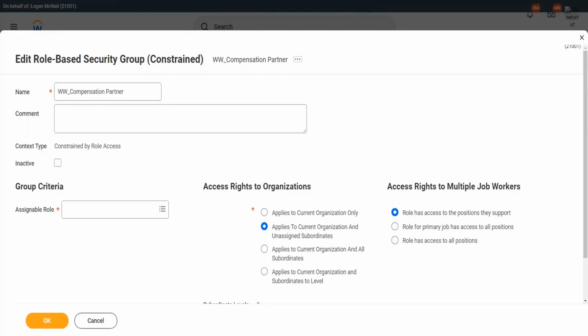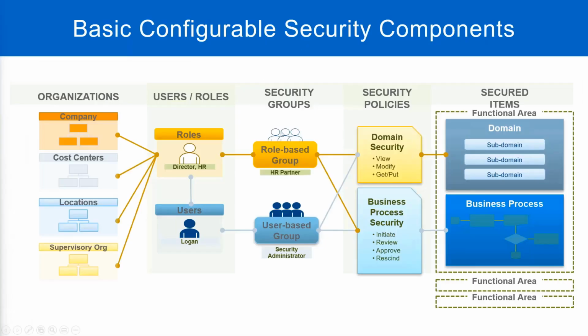Now can anyone tell me what is a constraint? I mean, what does the word constraint mean? There are some restrictions. Absolutely. So what can be the restriction? In a role-based security group, it is like specific permissions to specific organizations.